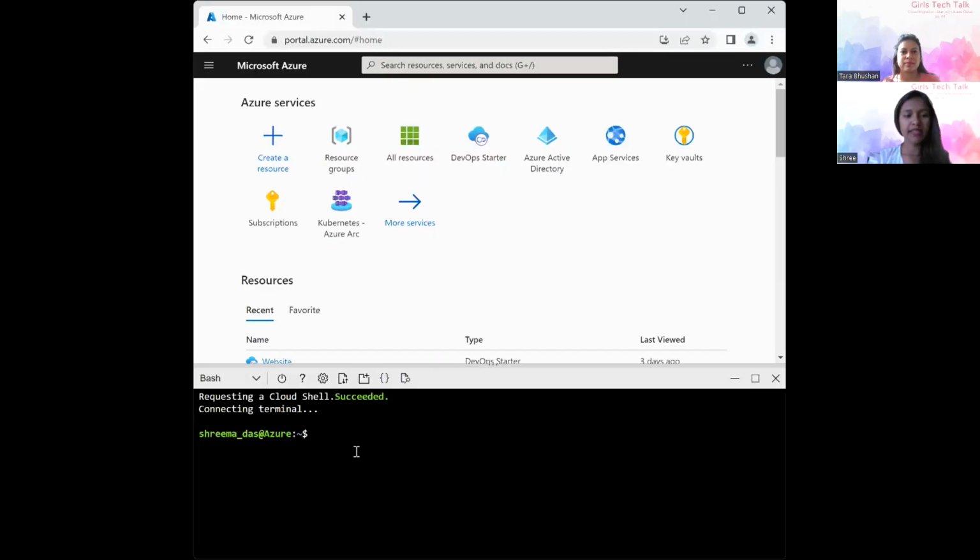Once I have a valid subscription and I log in and open the command window, it looks like this. So the first thing, once I have a subscription, is that I want to create a resource group, because then for all the resources I am creating, I can logically say they all belong to this resource group. So it would be easy for us to find and easy to manage also. So I would like to write a command for creating a resource group.